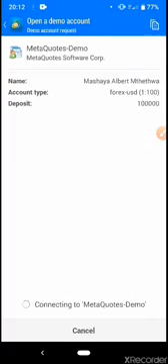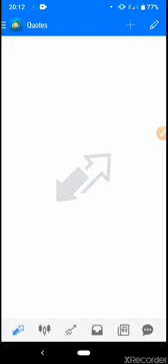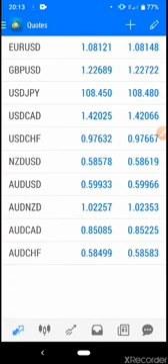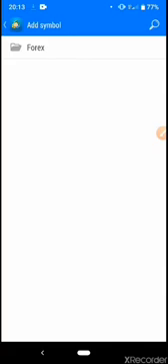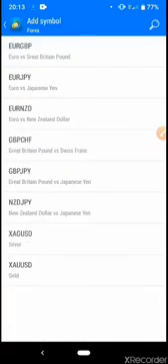After selecting MetaQuotes, you put in all your registration details, click create account, and then you say done. After you click on done, it's going to take you through to the platform. Firstly, it's going to show you these codes or currencies or pairs. Those are all the terminologies used to name these currencies. So this is what you'll be trading. Currencies, right now it's Forex. Forex generally means currency pairs.